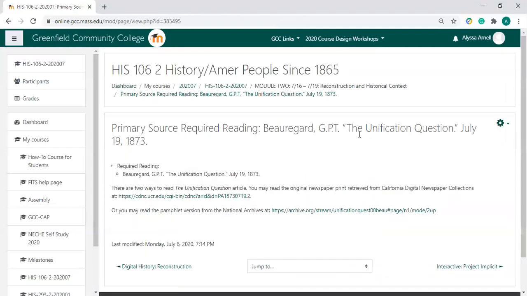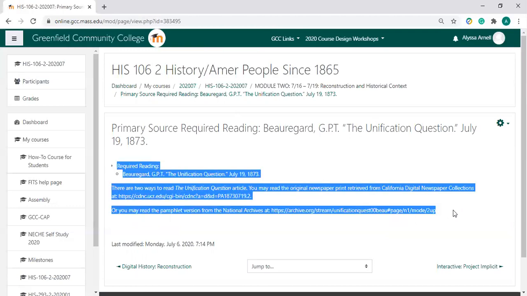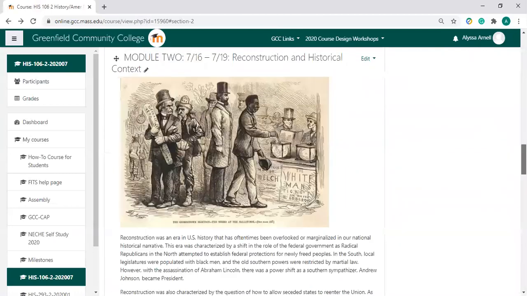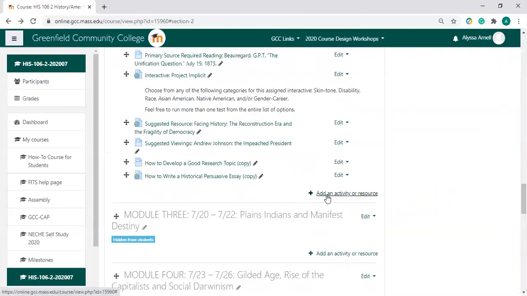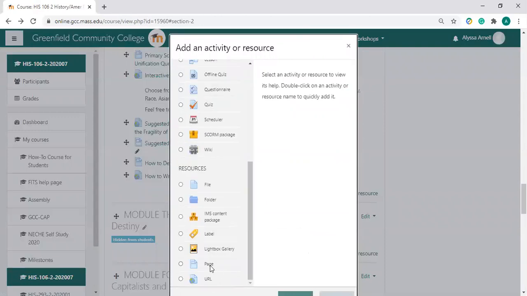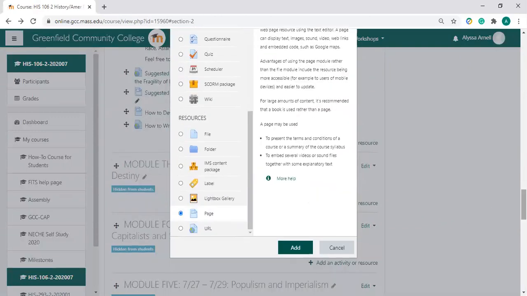Primary source required reading. I have the title, and then I need to copy all this, Control C, come back out of it, so I can show you what I did. Here we go. Come down here to add my page, like I did before.